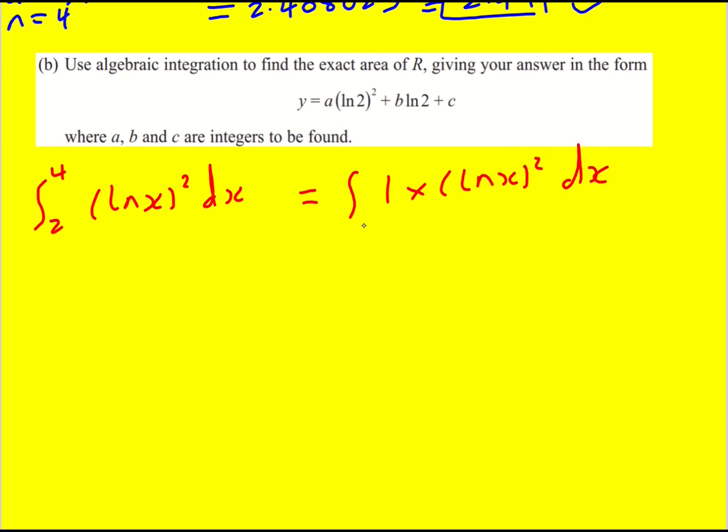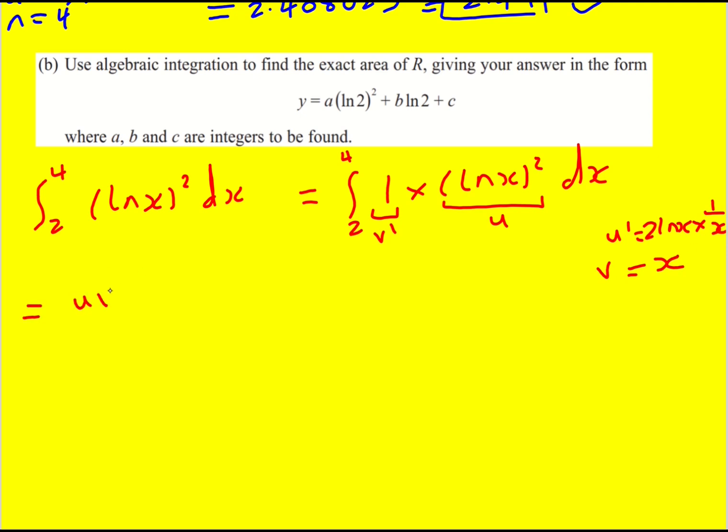And the answer is to do this one, because if you do ln x times ln x, you're going to have to integrate ln x, which you're going to have to do by parts as well, which we can avoid if we use this approach. So (ln x) all squared is going to be my u, and then 1 is going to be my v dash. So u dash then becomes, using the chain rule, 2 ln x. When I differentiate the outside, it's something squared, so it's 2 times that something, and then I times by the derivative of the inside, which is 1 over x. Whilst v is going to be the integral of 1, it's x.